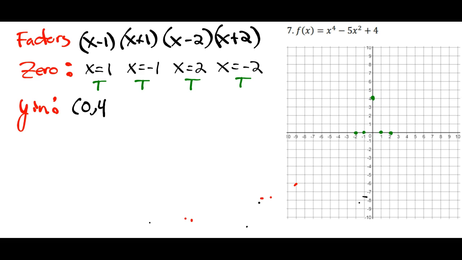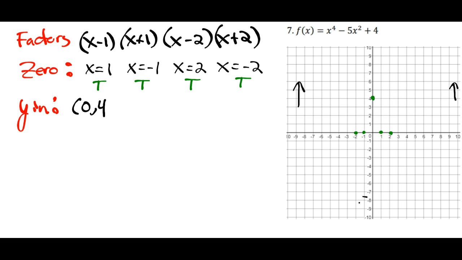Look at your multiplicity, not your multiplicity, I just did that. Look at your end behavior. So right here, the leading coefficient is positive. That means the right side is going to be going up. The exponent here is even. So it's our first even one there out of the 6 problems we've done so far. So the left side is going to be going up.